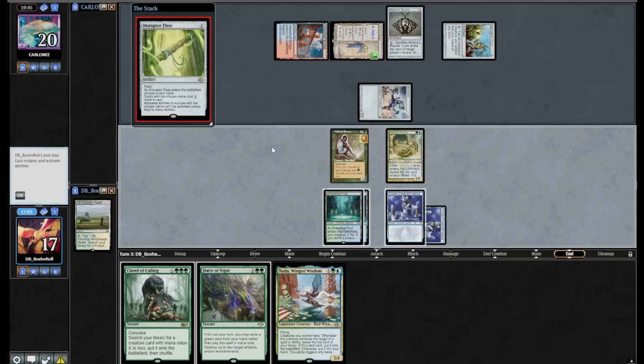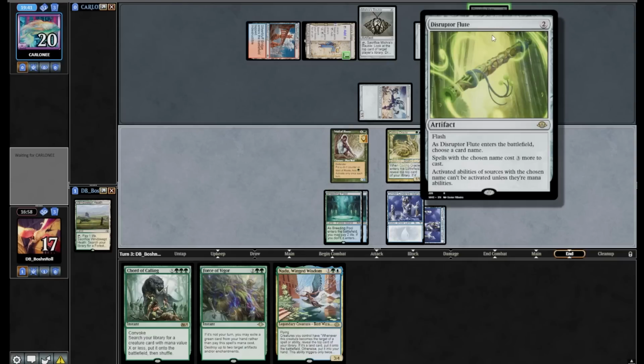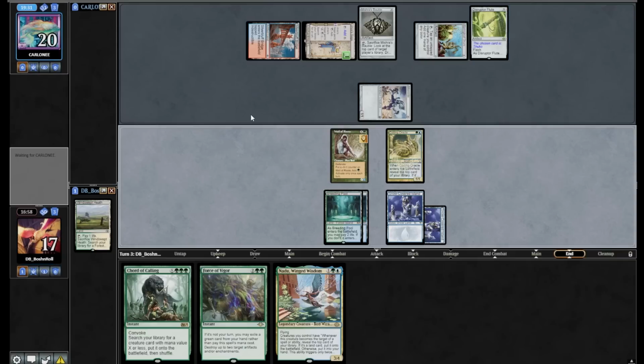Disruptor Flute, fascinating. Okay, what card do you want to make cost more? It's fine. You're not going to name Force of Vigor. This card is cool. It's more like an Anointed Sentry with Flash instead of 3/3. They name a card, that card costs 3 more, and activated abilities of that card can't be activated. Just name it Shuko. A reasonable thing to do.